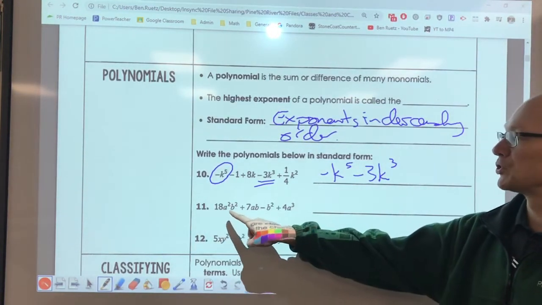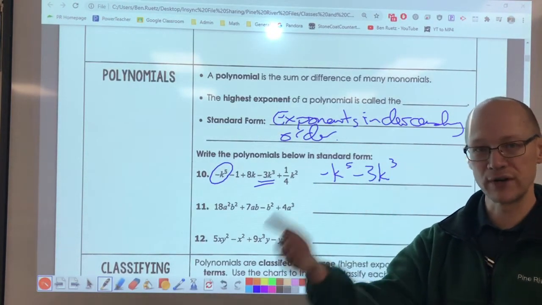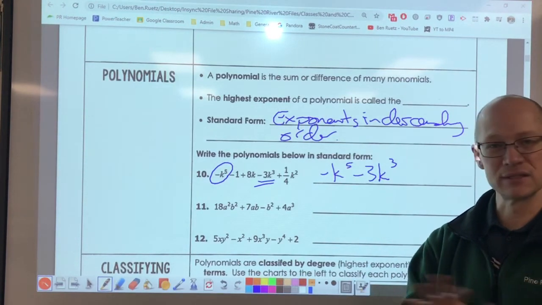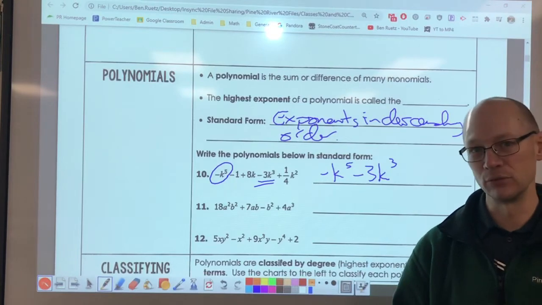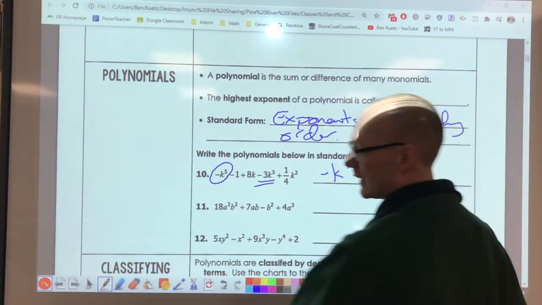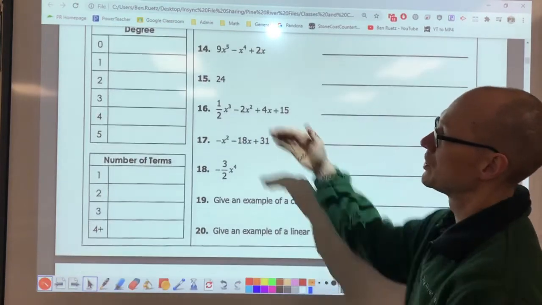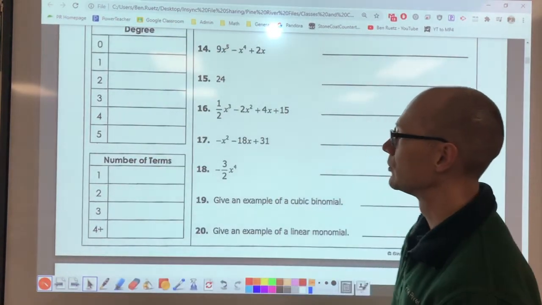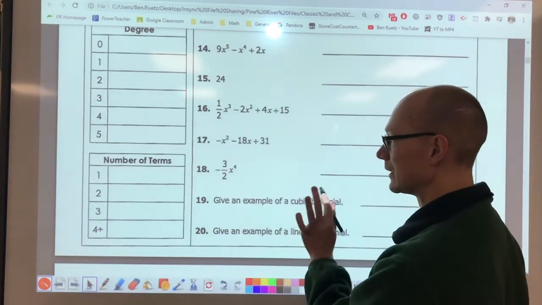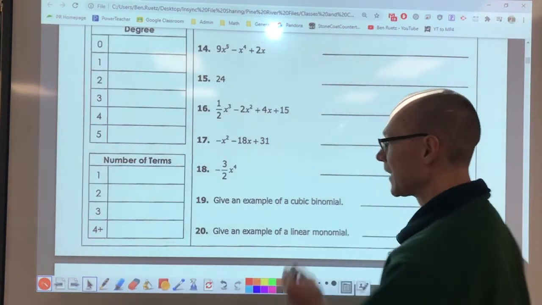If we have multiple different variables, usually go with the first variable you see in the alphabet and follow its descending order down. But things get a little bit subjective in whatever you think for those. Okay, classifying. I'm going to let you look at the vocab, again, the answer key, to see what these things are called. I don't find it a good use of our time together on the video. You can see all those different names. You can either classify by degree or you can classify by number of terms. They are not the same.